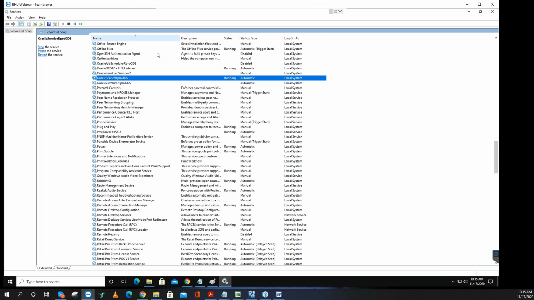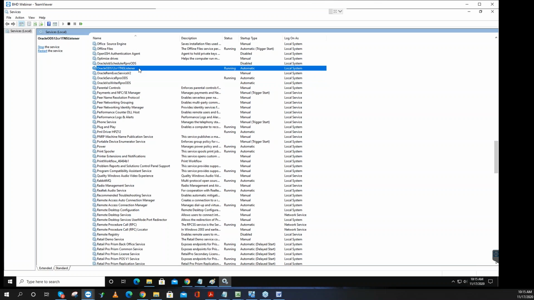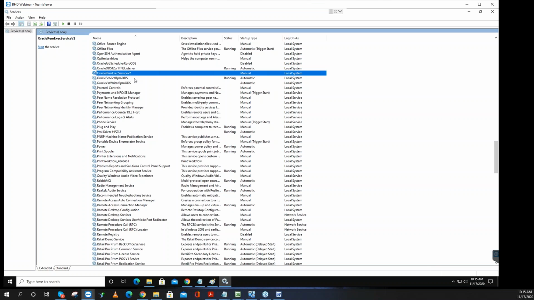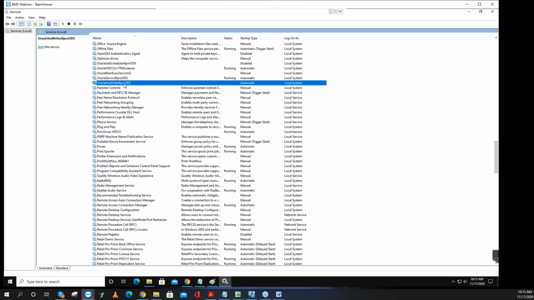Now, to get into the database, you have a listener. The listener has to also be running. That's the catcher. That's accepting these incoming connections. So we have to have our database up and our listener up minimum. Now, I don't need this other stuff. These other Oracle services don't necessarily need to be running, and it's not hurting me at all.